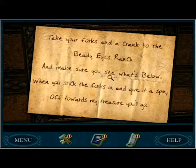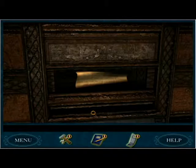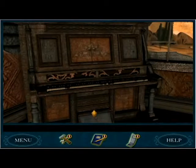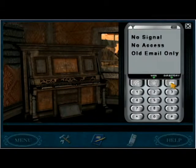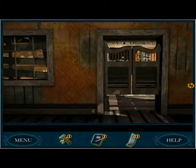Take your forks and a crank to the Beady Eyes Ranch and make sure you see what's below. When you stick the forks in and give it a spin, off toward my treasure you'll go. Take your forks and a crank. Beady Eyes Ranch, well. Yeah, fine. Anyway, you've been learning about cow branding.